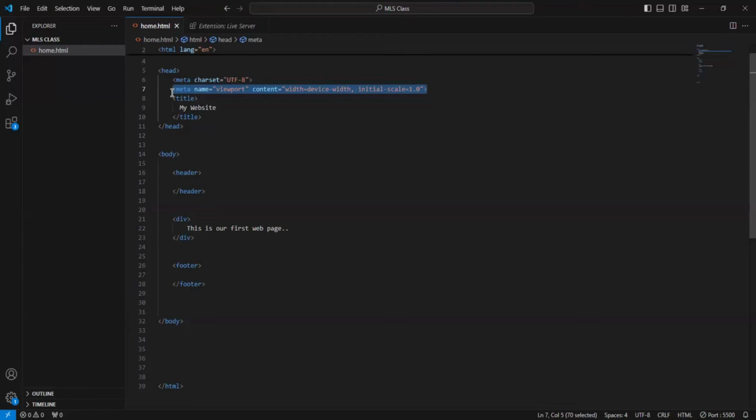Then it will give keywords to the browser. This particular one is very good for SEO, search engine optimization. So the browser will read those particular portions and understand what you are trying to explain in your web page. That is the work of the meta.